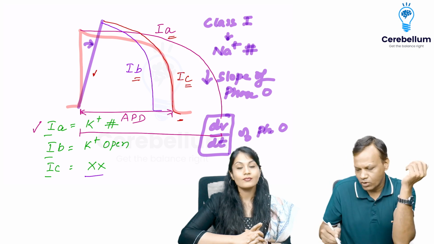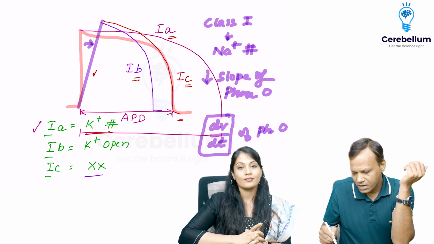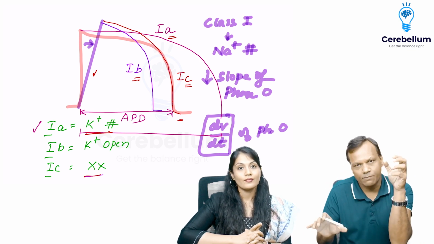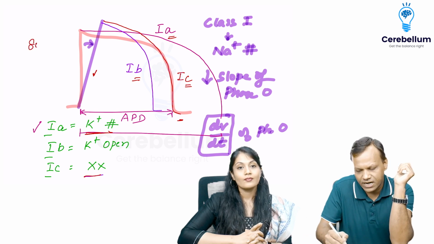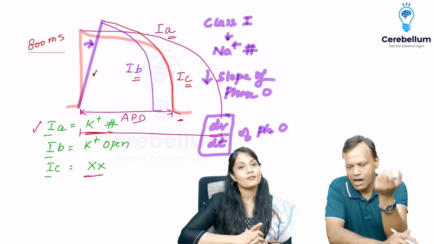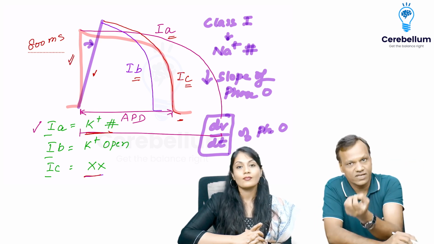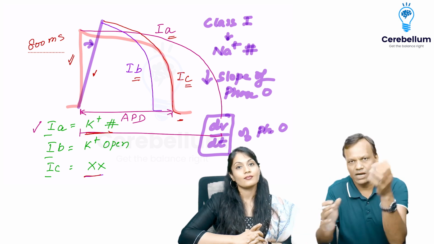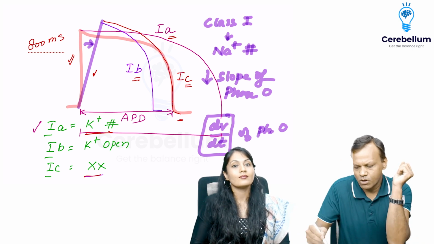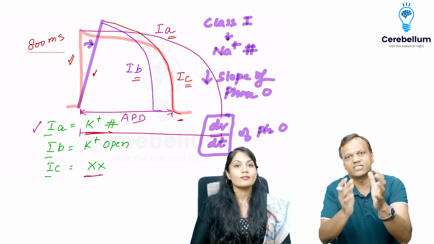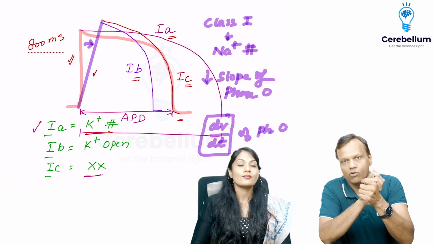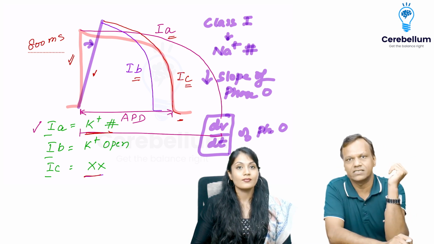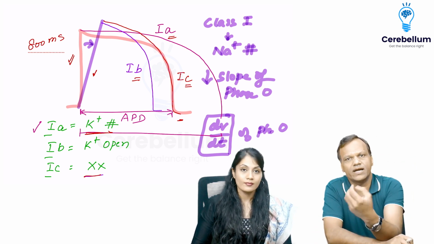We said that only potassium channel blockers will increase APD, whereas the drug which is only a sodium blocker will not increase APD. It's a simple logic: suppose the total action potential duration is 800 milliseconds. Out of that, the sodium channel opening, that means phase 0, consists of only 1 to 2 milliseconds, whereas the potassium channel is taking a long time. I may not be exact, but approximate. So the potassium channel opening, that means the repolarization phase, takes a plenty of time, 99% or more. So if we make this 1 millisecond into 2 or 3 or 4 milliseconds even, then the total action potential will become 802 or 803.